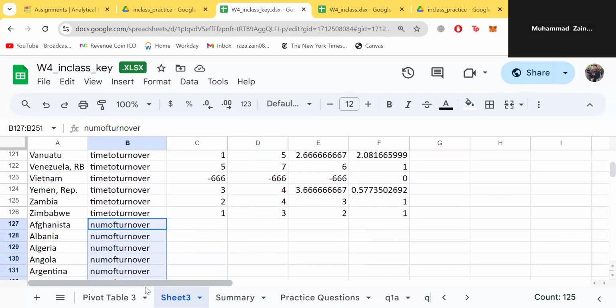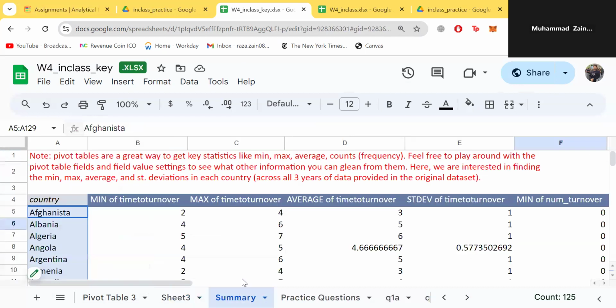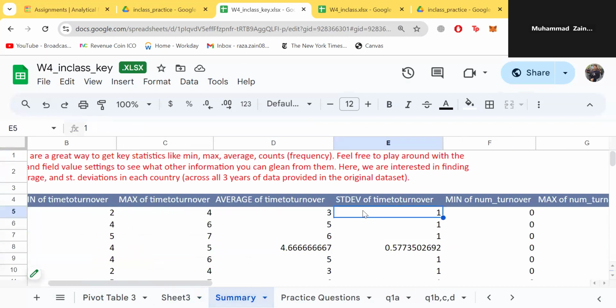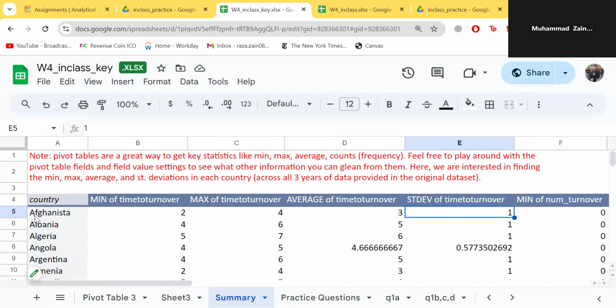But this time, if you go to the summary sheet, you're looking for the same values, but till the fifth column we got the standard deviation, so now we will pull the value from the sixth column. But now we're also restarting the VLOOKUP formula, so we are starting again from this country.